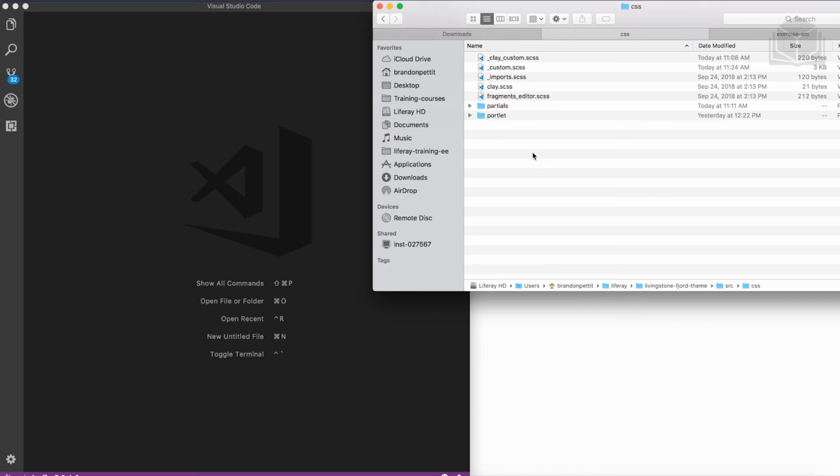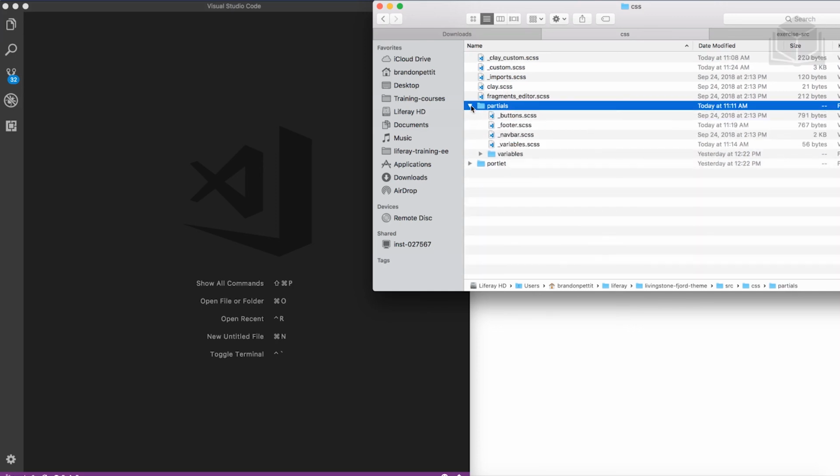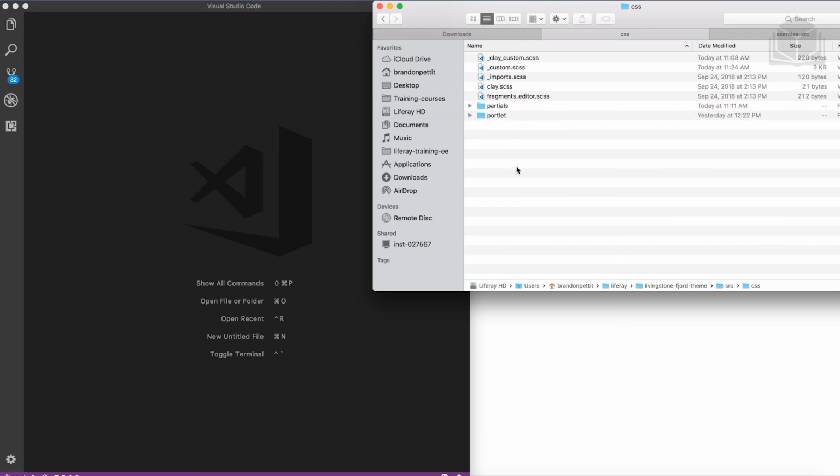Again, for your own custom theme, the main CSS source file is going to be that custom SCSS, but you'll see here we've also modified some variables. These can all be found in build, and we've also modified some partials as well as some of the portlet files. So you can modify not only CSS in general by adding your own custom CSS, but you can actually modify the Clay base as needed as well. Keep that in mind for your own custom themes that you will be working on. All right, so let's go ahead and get some of our images in here.